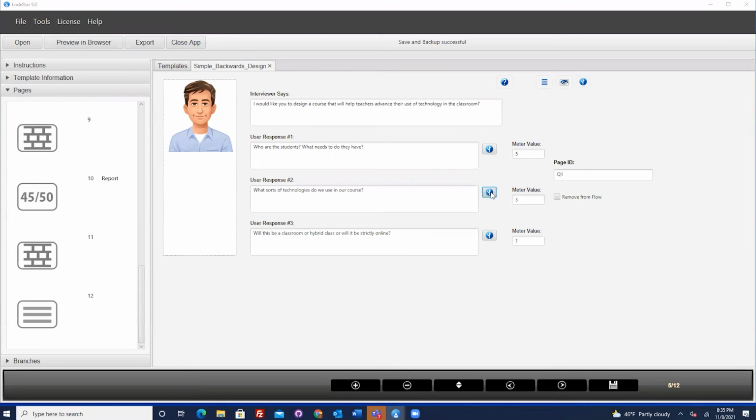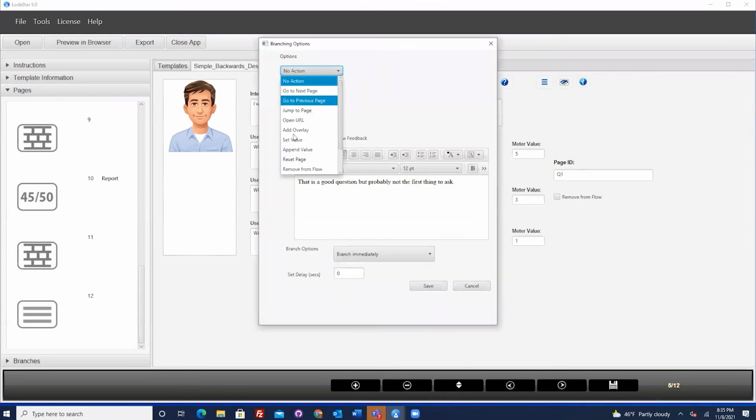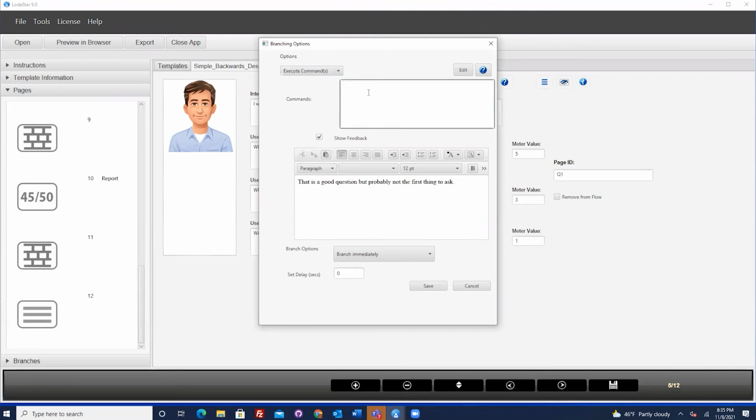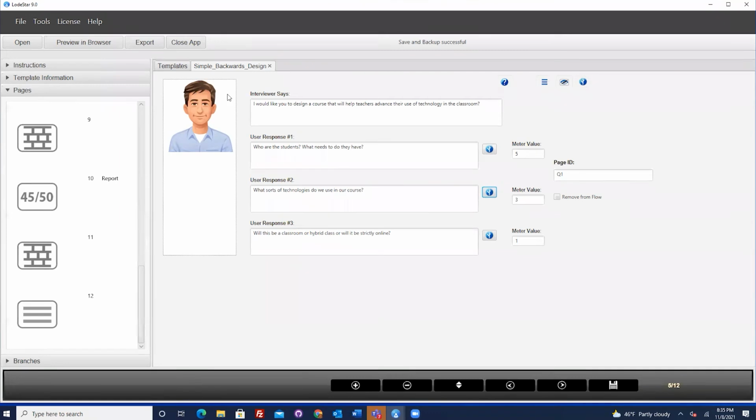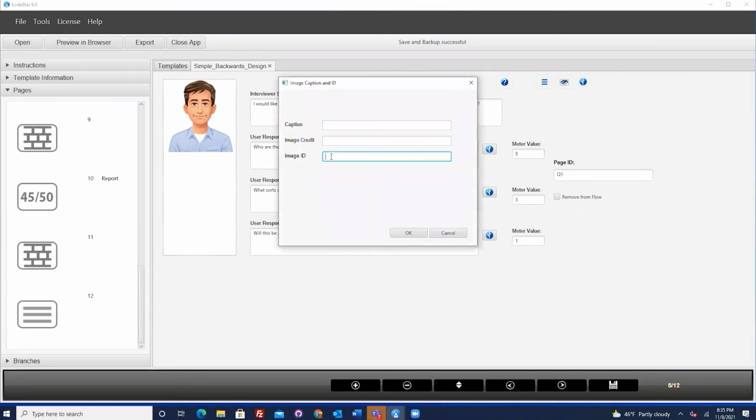The way we do that is through options, and we go to execute commands. And essentially what we're going to do is change the image here. But before we do that, I'm going to go back to Hector. I'm going to right click on him and give that image an ID. This is totally arbitrary, although I'm ensuring that this doesn't start with a number. So just a simple word like this. I could have said Hector neutral, something like that. So image ID is neutral.